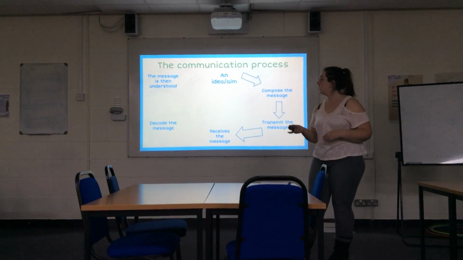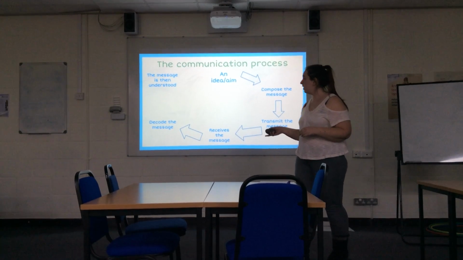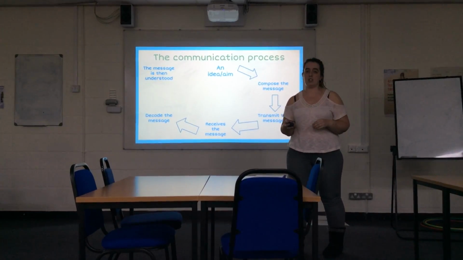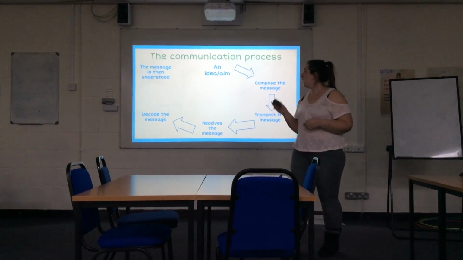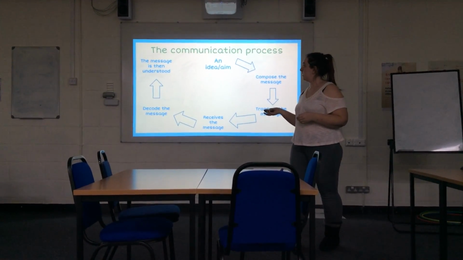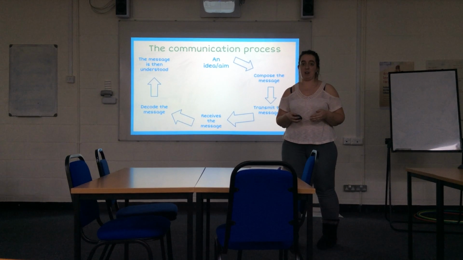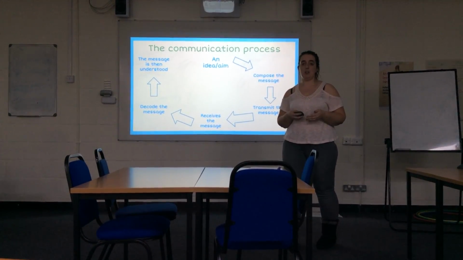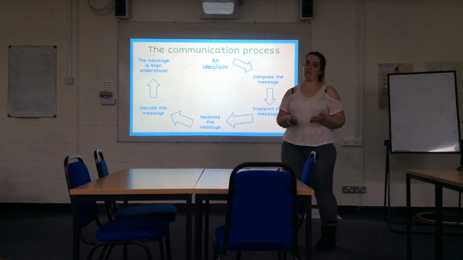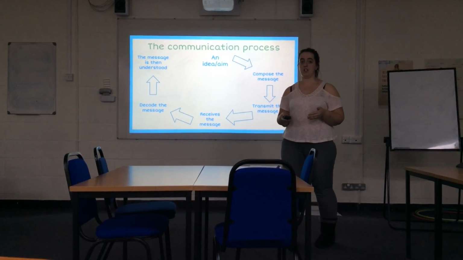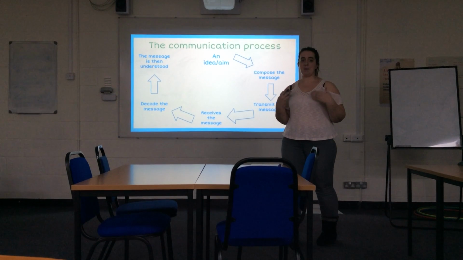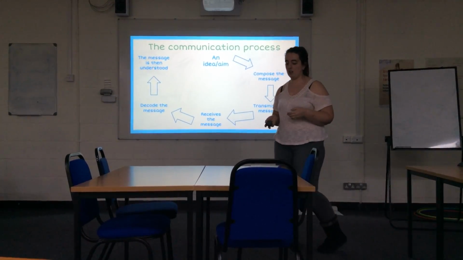The parents will then try to decode the message so they are able to understand and take in what you're saying. And then hopefully, if they've understood the message, they're able to give us some feedback about why the child might be behaving this way, or what they can maybe do at home, and how we can work together in partnership to overcome this behaviour.